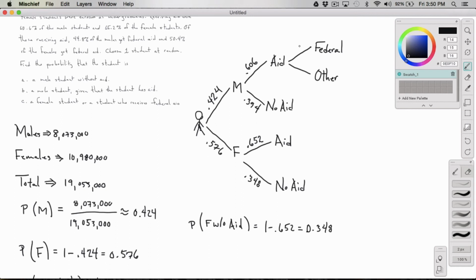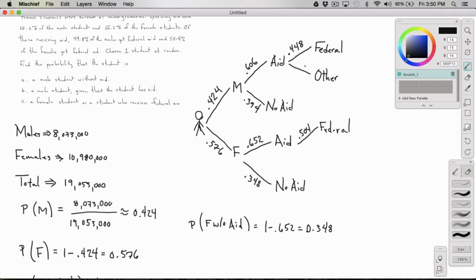Okay, and it gives us here that of those receiving aid that were male, that was 0.448. And then it says that 50.4% of the females that received aid got federal aid. So I come down here and I have females that receive aid from federal sources, and that was 50.4% or 0.504.